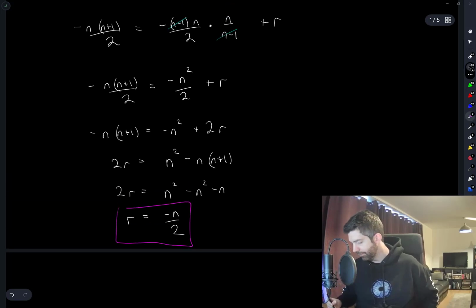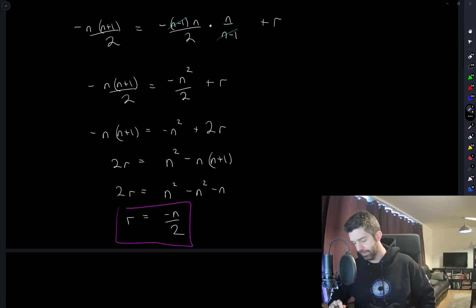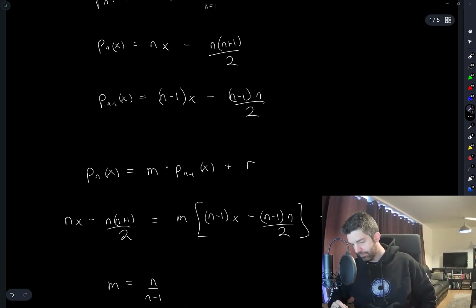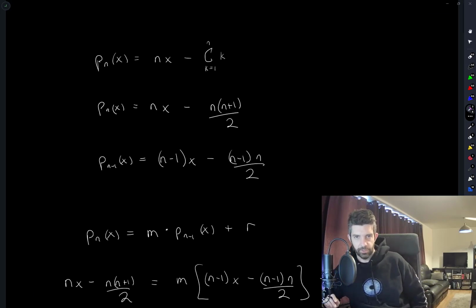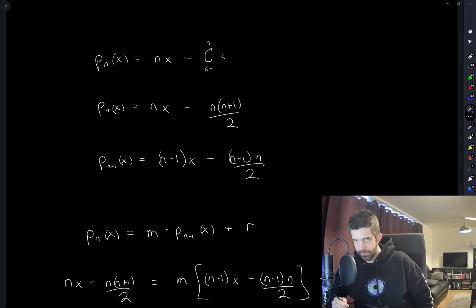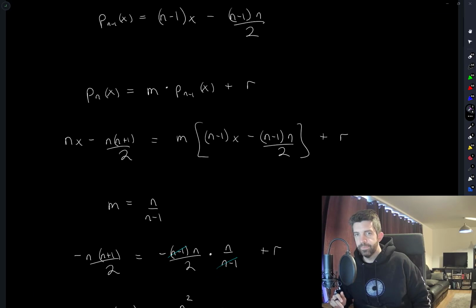I probably could have done some of the simplification here faster, or just read off what r is. But the main test, a couple of things, was realizing that we can write down this polynomial P_n(x) in closed form pretty much immediately. If you look at the original expression, we're just adding up a whole bunch of linear expressions in x, so that's where the nx comes from, and the constant terms are just a sum of integers, which we have a formula for. And then understanding what it really means to divide one polynomial by another and have a remainder left over.